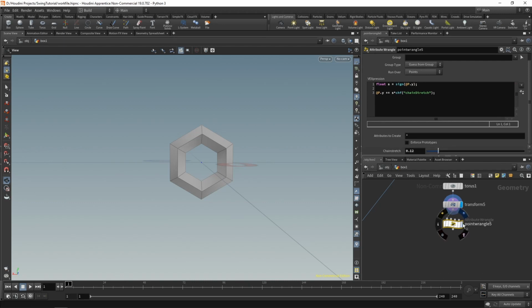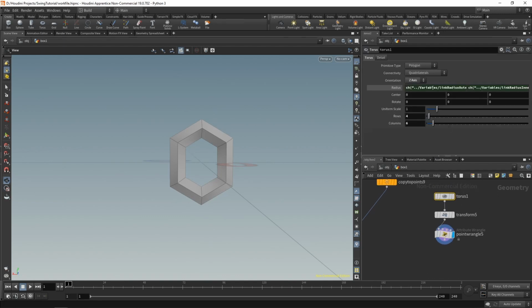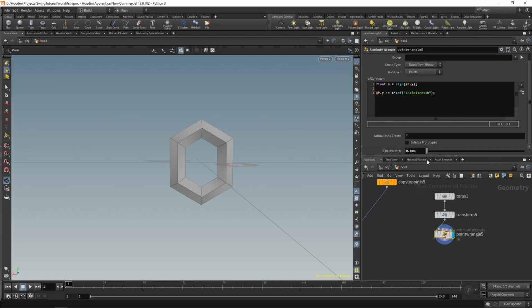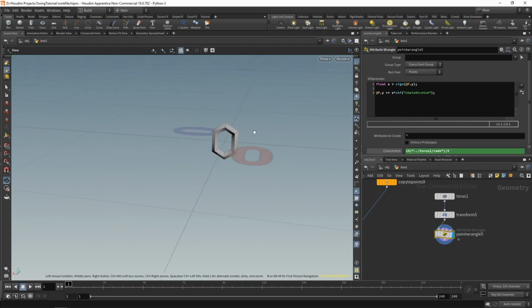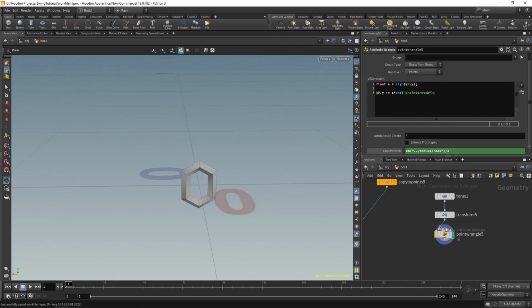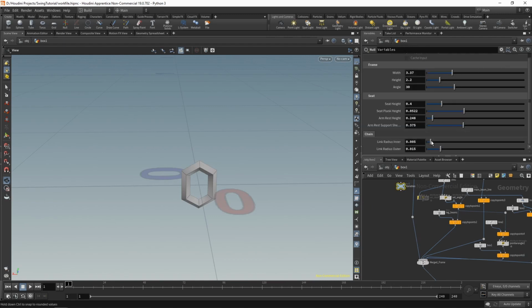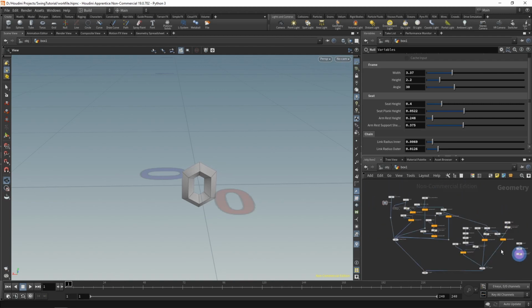So let's see. Oh, that is way too much. And I'm just going to tie that to the outer radius, divided by 3. Yeah, that's about right for a chain link. You can now mess around a bit more with these values if you want, make them a bit thicker, a bit smaller, whatever you want to do with them, really.